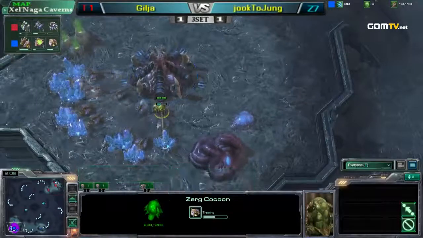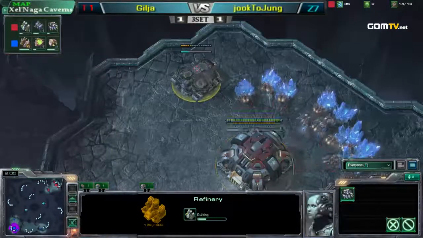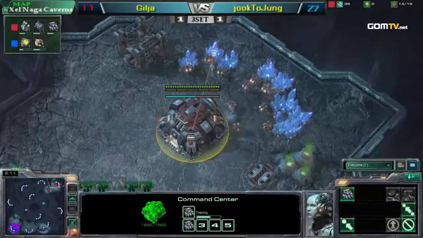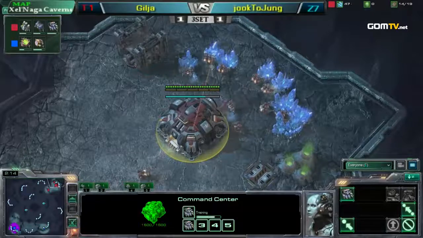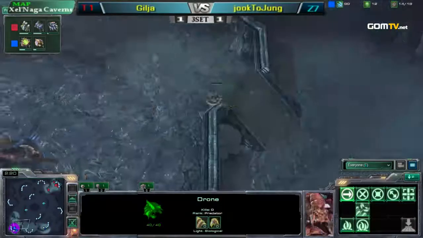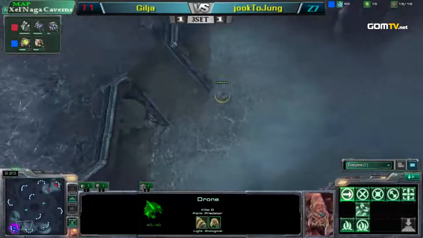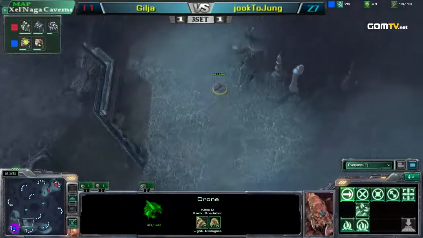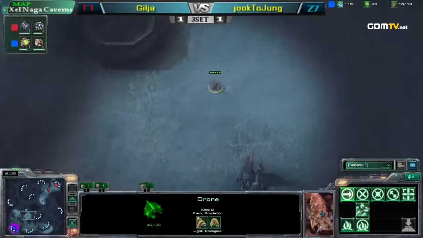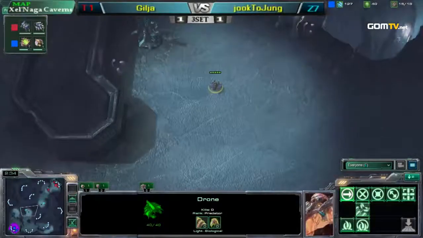But it does not appear that we're going to see a hatchery first from jookTojung. Perhaps he knows exactly what you're talking about there as for the natural expansion and is going to wait on it. Perhaps show some early aggression instead. Yeah, the 5 Roach Rush or something equivalent is definitely a possibility here. Hellions are a very popular opening. In fact, I'd expect Gilja to do Reactor Hellion again.